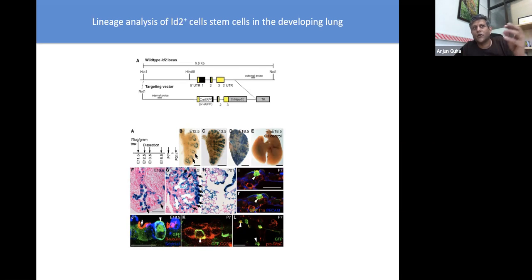The experiment was to take a group of cells that are sitting at the distal tips of the growing lung tree at an early stage of development and irreversibly label them with LacZ, and then allow this lung to develop through to adulthood, and now ask which are the cell types that express LacZ. And what they found is that all of the cell types in the lung express LacZ. And so the conclusion that Emma came to from this experiment is that these ID2 positive cells that exist at the distal tips of the lung bud constitute a population of stem cells that account for the genesis of the entire airway tree.